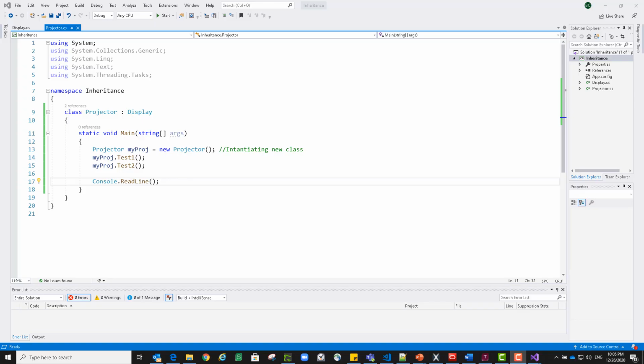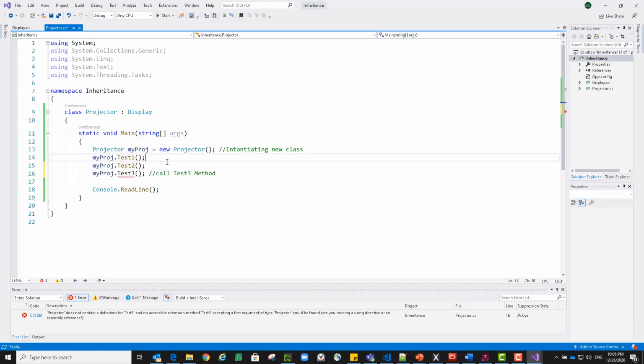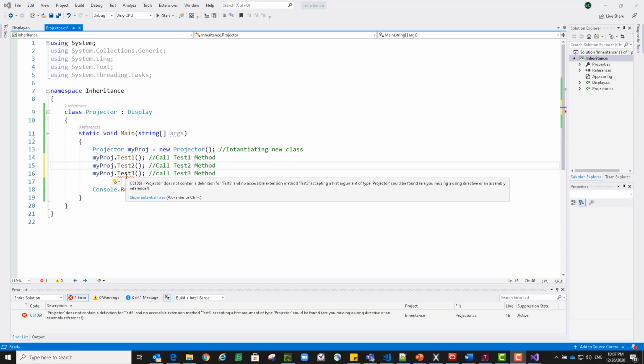Moving on, let us define another method within the child class. We define public void test3 and another Console.WriteLine within the block, third method called.